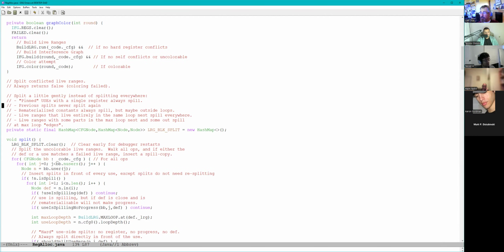So I can make some choices about a live range. Hey, this live range is going to be split this way, and that live range is going to be split that way. And then that's slow, because you visit the whole program once for every splitting live range. So instead, you do this loop fusion thing where every live range is visited in one pass of the whole program. But then when I arrive at a point where I'm dealing with a particular live range, I have to decide again, what am I doing with this live range? And how am I splitting it?